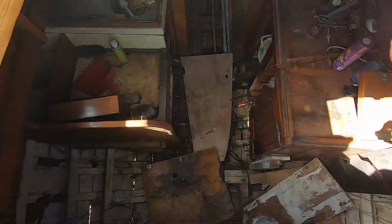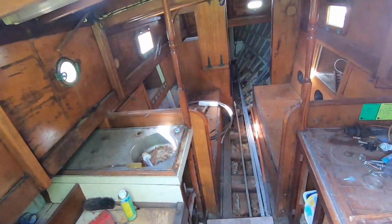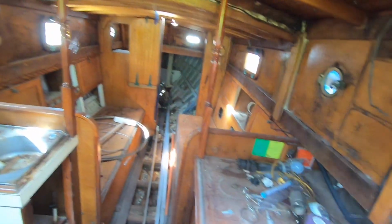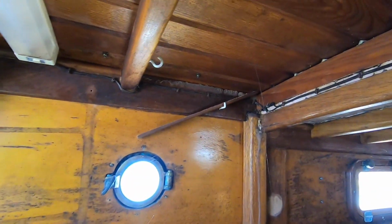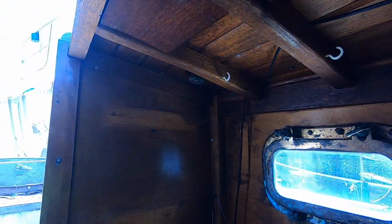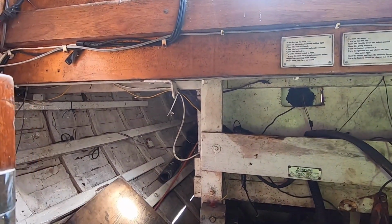Okay, going into the boat. It's never easy with no sole and no companionway stairs. So excuse the bad camera work. Okay, we're in. The spider hasn't killed me yet. What do we got? We got some trim moving, and a lot of wires and bars to get rid of. Got a mess in the engine room, but no engine. Fuel tank's back there, and an exhaust pipe.